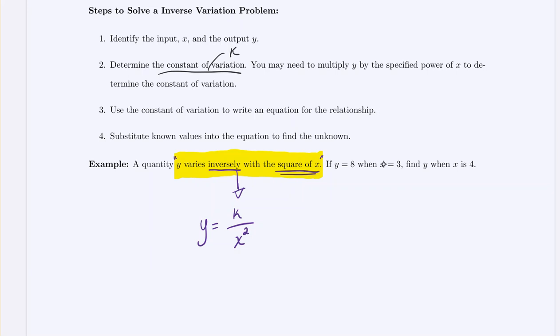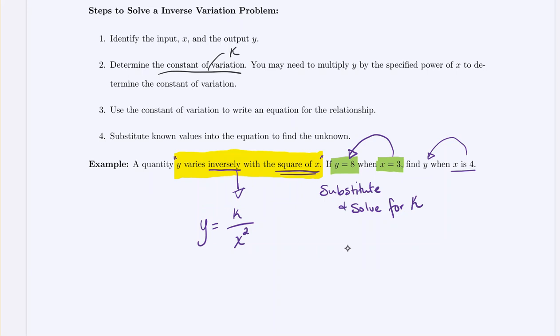Notice here we're given a point, x equals 3, and when that happens, the corresponding y value is 8. So whenever we plug x equals 3 into this equation, the whole right side becomes equal to 8. Then we're asked to find y when x is 4, so a new x value. If you remember, this is very similar to what we did in our first example. Though we started with different equations, the process is similar in that we substitute to solve for k. So right now your goal is to substitute a given x, y pair and solve for k.